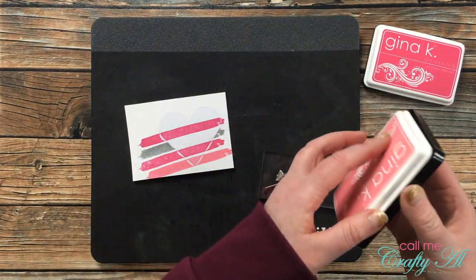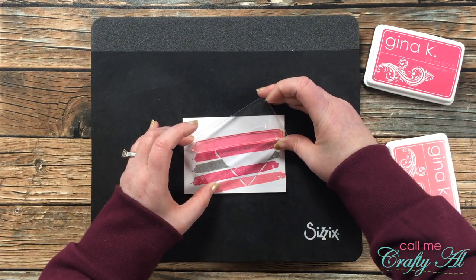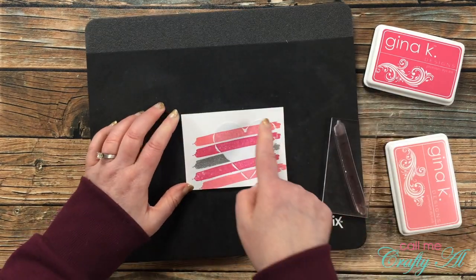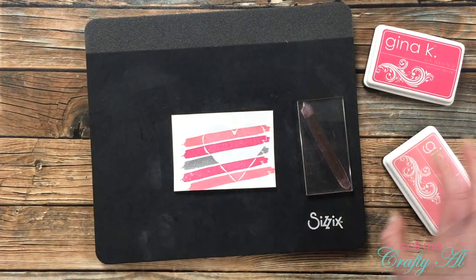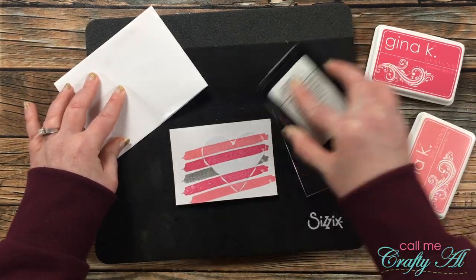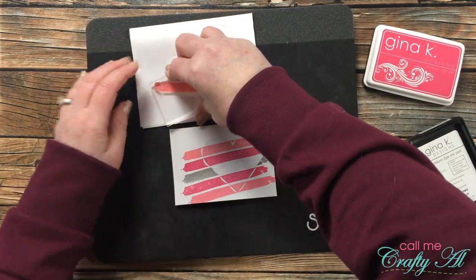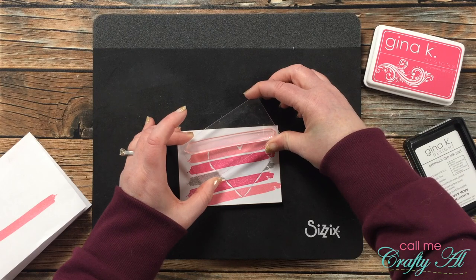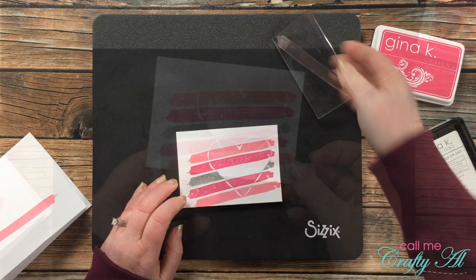Now you'll notice that when I'm done here, there are still the two humps of the heart left. So what I want to do is do a stamp off of the Dusty Rose. Now I chose to do a stamp off because I didn't have a lighter pink that matched these two. I brought a scrap of white paper in so I could stamp off once with my inked up stamp, and then I brought my stamp over to the top of my heart. Now it's pretty light, kind of faint to see on screen, but there is one up there and now you can see better where the heart shape is.